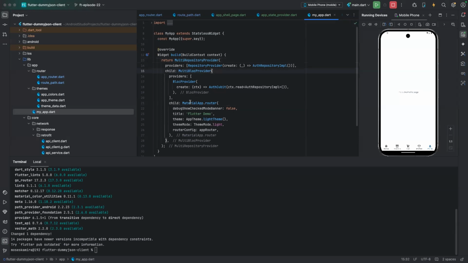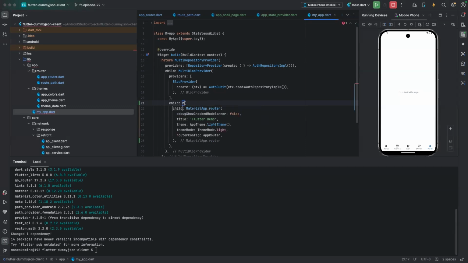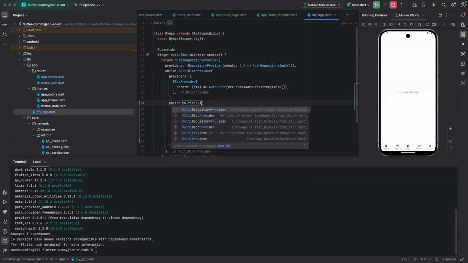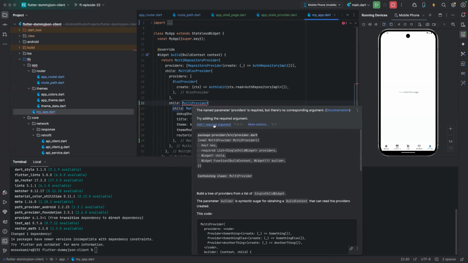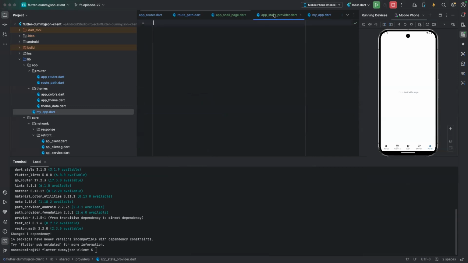So we can wrap this one with a widget, we call it multi-provider. Okay. We'll give the providers. For now, we don't have any, so let's go and create app state provider.